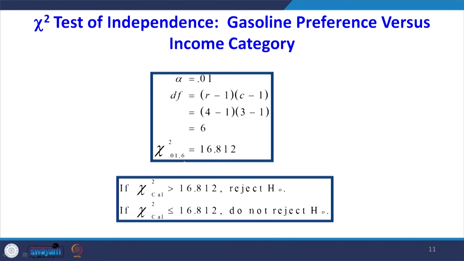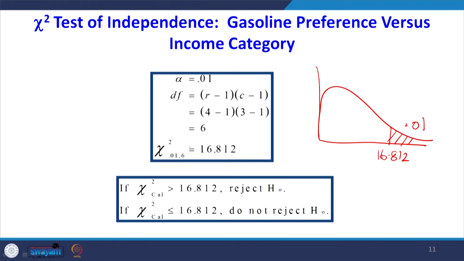So for 6 degrees of freedom, the chi-square distribution is a right skewed distribution, it will be like this. When the right side area is 1%, for 6 degrees of freedom, the value which you get from the table is 16.812. In the next slide I will tell you this value can also be found with the help of Python. This was the value which you got from the table.